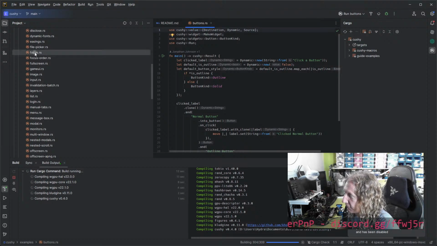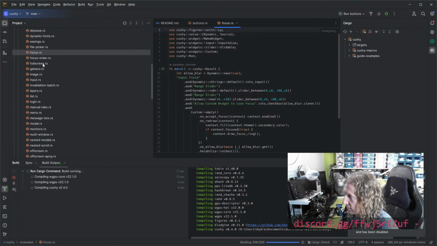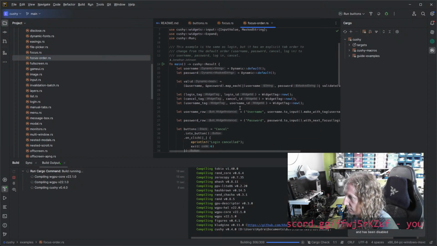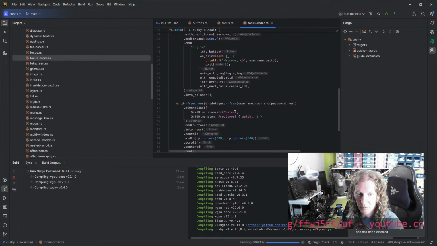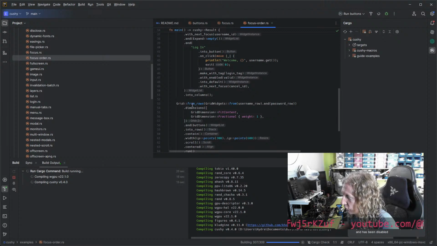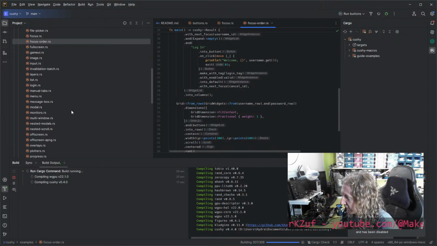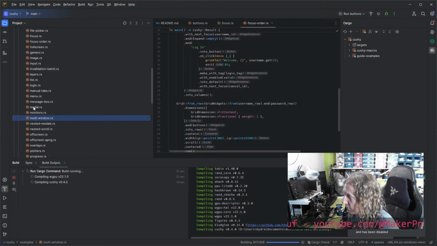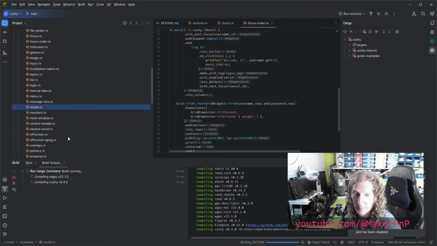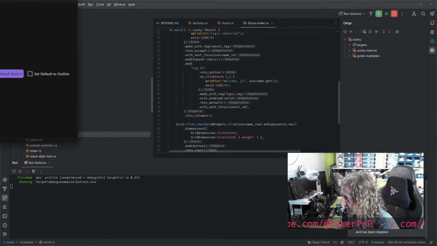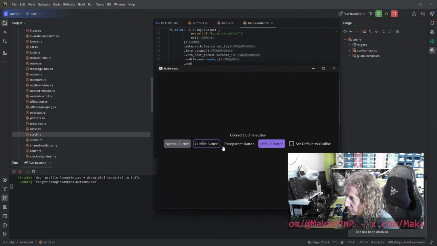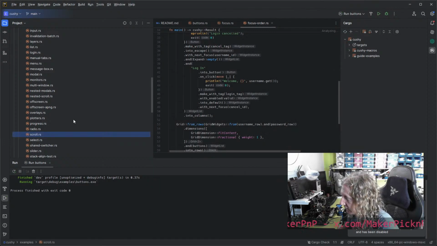Oh, there's focus and focus order, file picker. See, one of my gripes with other GUI libraries is the focusing and the order that things are focused. Modal, multi-window, these are all things that are appealing to me. Radio, scroll, select. There's buttons. I mean, it worked, that's good.